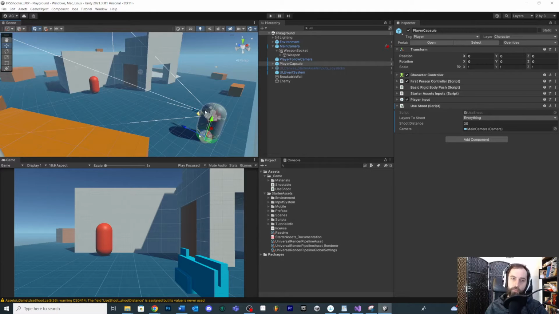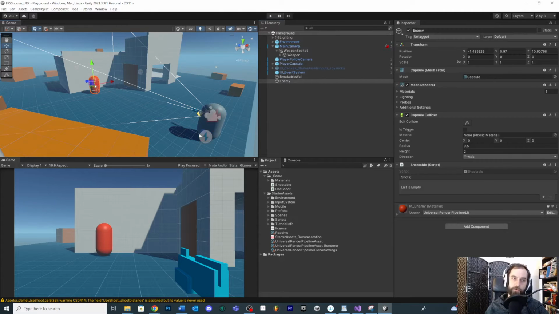We need a start point. We need to calculate the direction, which is just going to be forward direction. We need to calculate the distance, which is direction times an amount. So if we have our direction, our distance is going to be a length of 30. So we're going to create that line right there. Then we're just going to say, hey, what does that ray intersect with? And we're also going to filter out everything that's not in our layers.